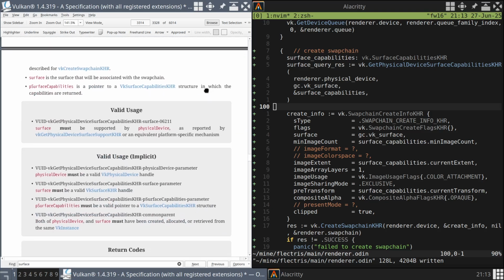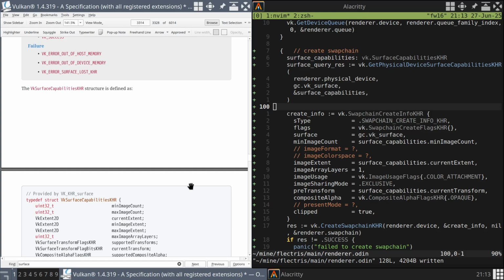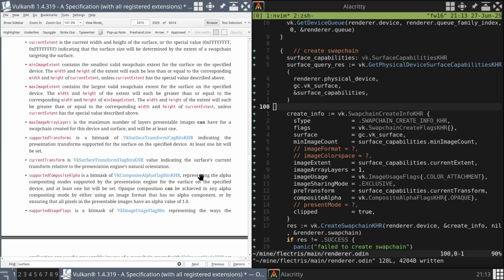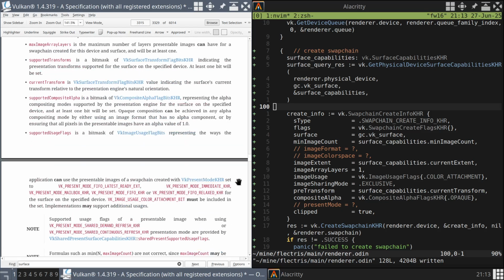So it's not in this one. Nothing in there about format. What's all of this? Present mode. Supported usage flags representing the ways the application can use presentable images created with the present mode set to FIFO, latest ready, immediate, mailbox for the surface on the specified device, VK usage.